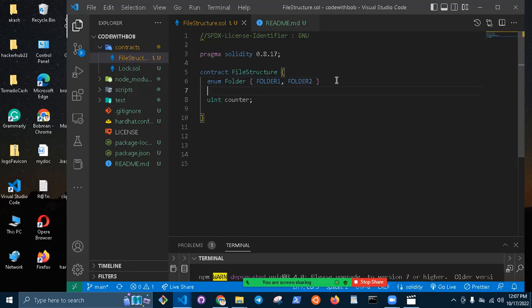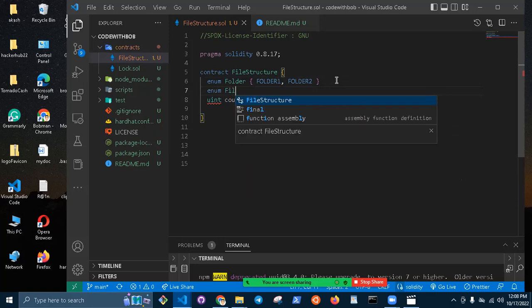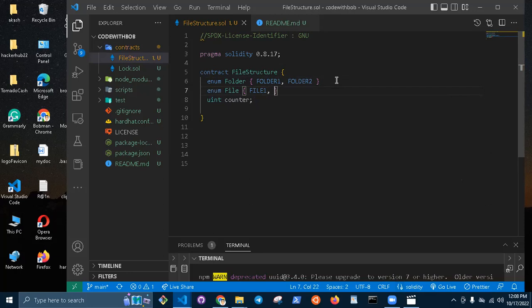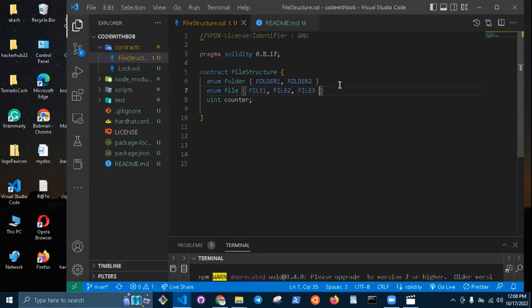Let me now say another enum called file. You can have file one, file two, file three, and so on and so forth.